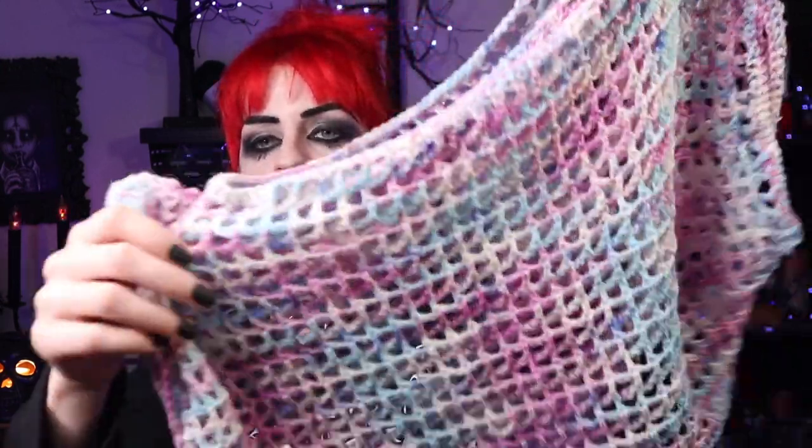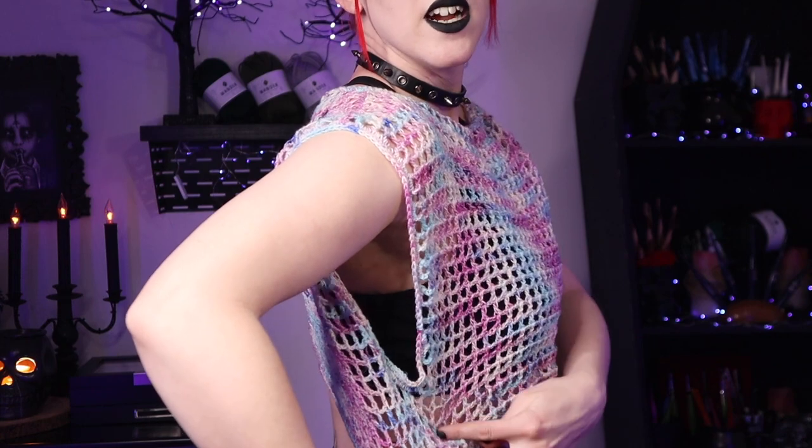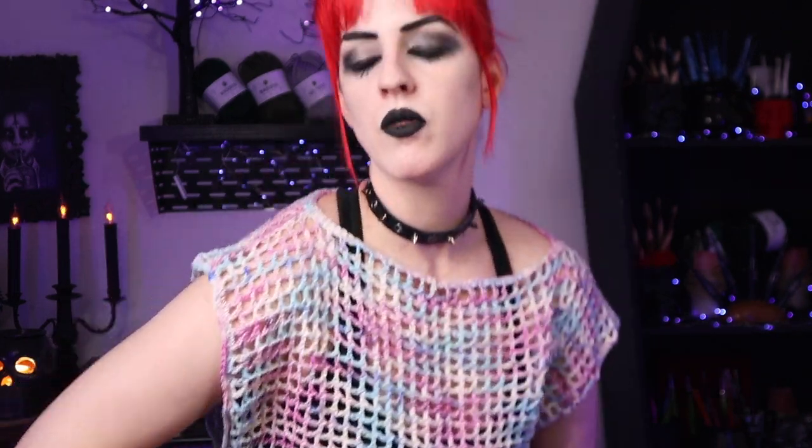I sat down and finished it all in one weekend — started Friday morning. It's a four-ply DK weight, a little bit thinner than what I'm normally used to, but I'm so glad I went this direction because the drape is just gorgeous. The construction was really really simple — just a front panel and a back panel, then seamed together with ribbing. All I did was two rows of ribbing. I really wanted to make something super easy and beginner-friendly.